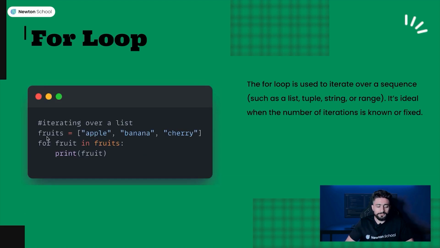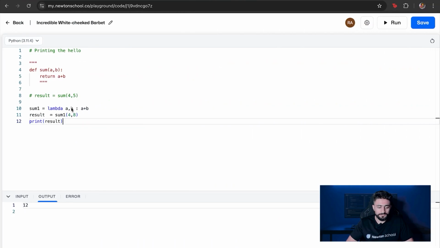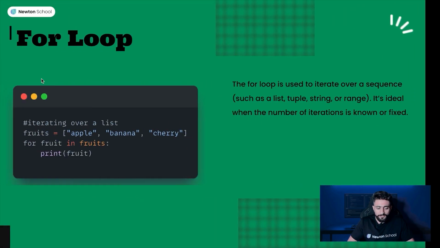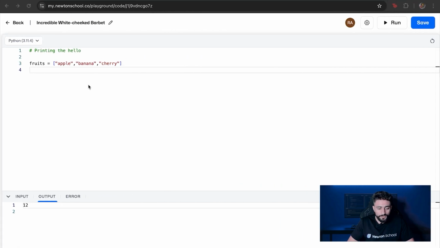You are saying for a particular variable in this sequence, you do something. Let's see this with an example. For example, you have a list, fruits, having apple, banana, and cherry. Let's try to write it. fruits is equal to a list: apple, banana, and cherry. Then we are writing a loop over this list. For fruit in fruits.